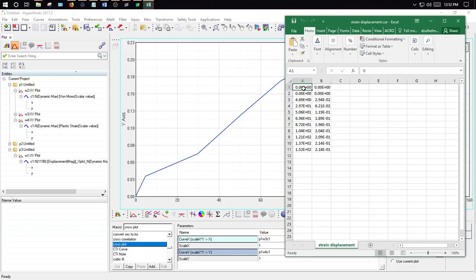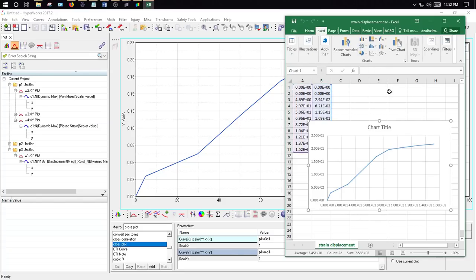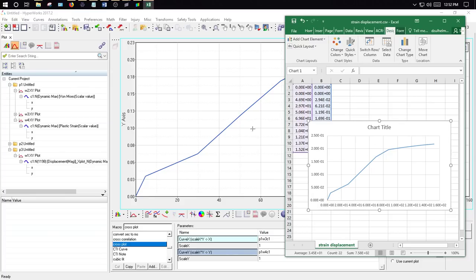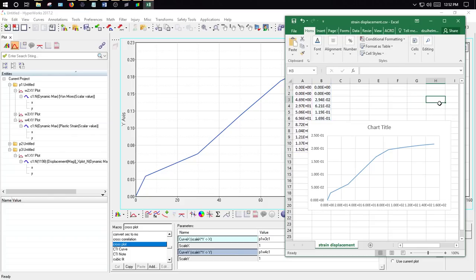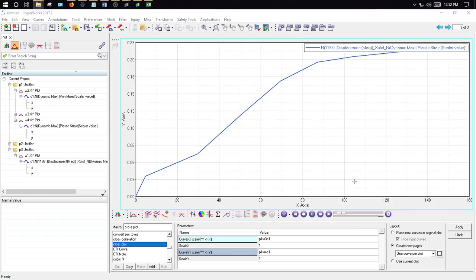If you plot this graph, you will have the same graph as the HyperView back there. So that's it about how to create a graph.